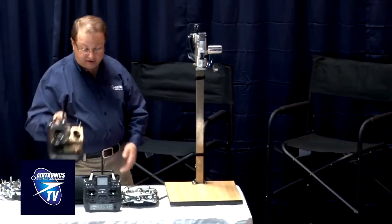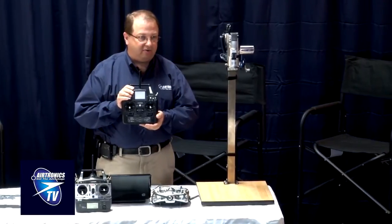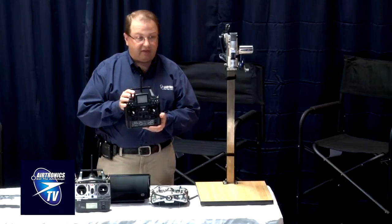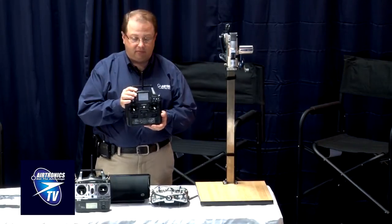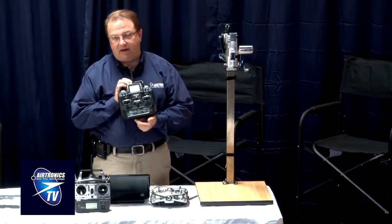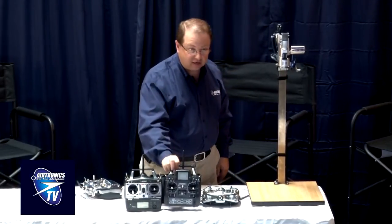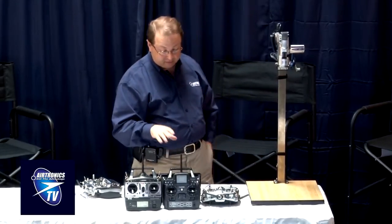Now, you'll notice that the radios don't look exactly the same. This is our 1st generation 2.4 radio. Frankly speaking, the radio itself is a little older technology because we took an old radio and made it 2.4. That's why this one doesn't look the same. But you've got to start somewhere, and this was the most capable radio we had at the time that was reasonably priced. A lot of people still use this radio. It does a lot. Basic helicopters, basic airplanes, even some basic glider stuff.